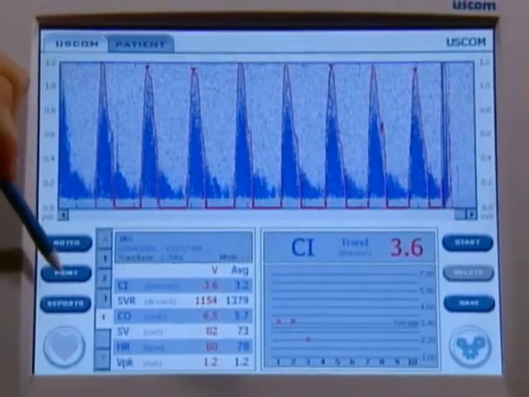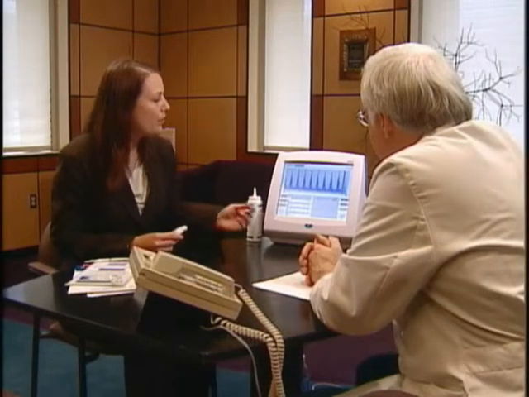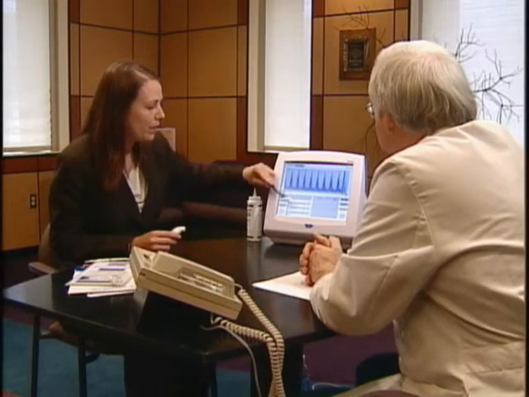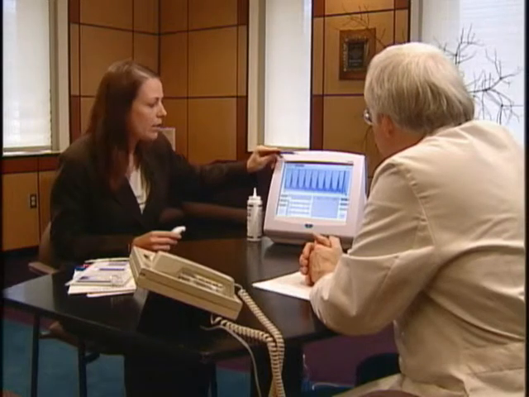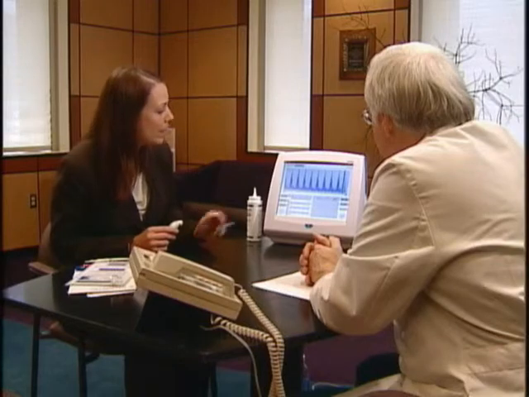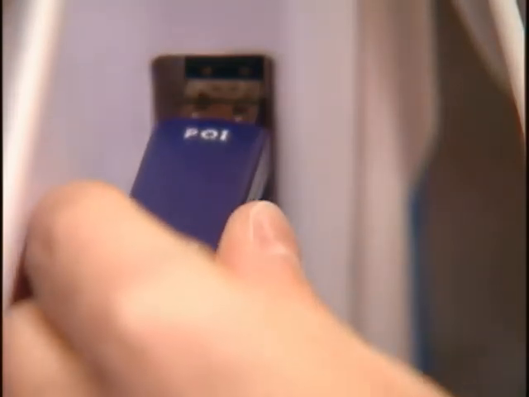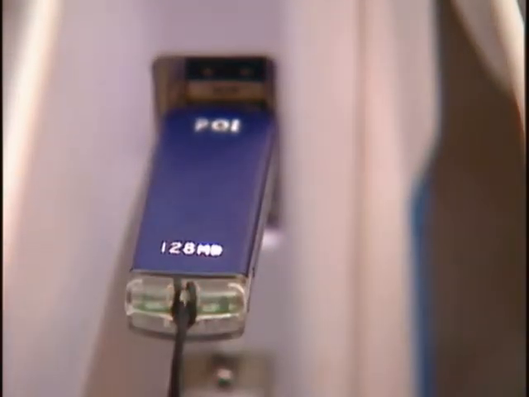Once you've collected all the data you're interested in, there are several ways to save it or download it, one of which is called a screenshot. So if you want this exact screen as is, you just place a USB flash stick in the back of the machine and touch print. If there's a USB flash stick in, it saves it. If there's a printer connected, it will obviously print. You can save the data in the form of an Excel spreadsheet.